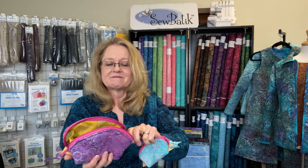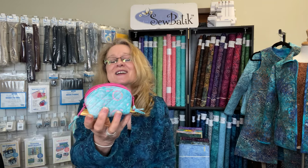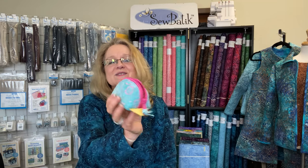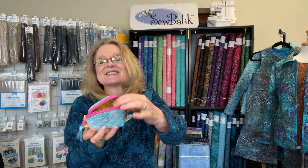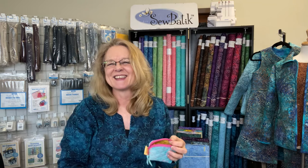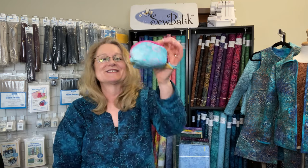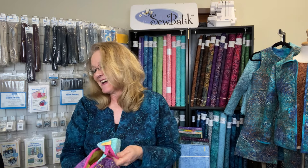And then of course the super, super small one, which we can use as a cute little gift or use for your coins or jewelry or all your little special things. This is just such a cute little bag. And I think, if I remember right, I started with the tiniest and worked my way up. I don't know why I do that, but I did. So these are super, super fun. Put this back in here.